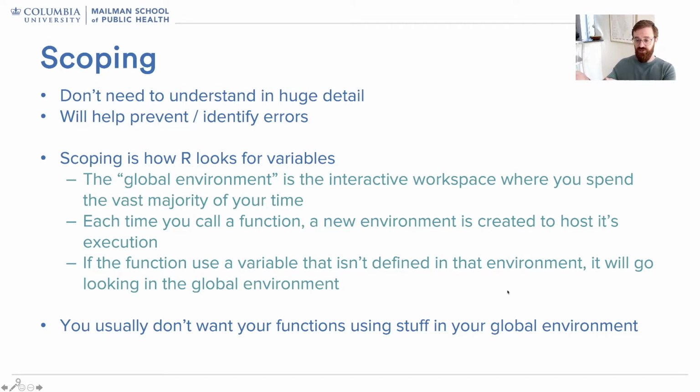If you've written a function though, and you have some line of code that doesn't depend on the arguments, but it depends on something else, you've got some variable that you're using over here, R will try to say like, all right, that doesn't exist inside of this environment, but let me go look over here, back in the global environment. Maybe I can find what I'm looking for over here. And that, generally speaking, is something that you want to avoid when you are writing your own functions. What it means is you've got code over here that actually doesn't just depend on the inputs, it depends on something else that's happened elsewhere in your code.